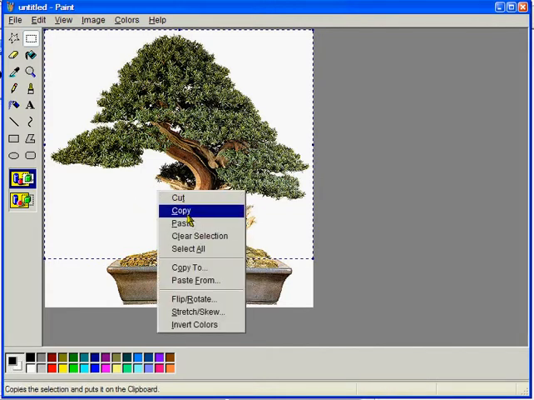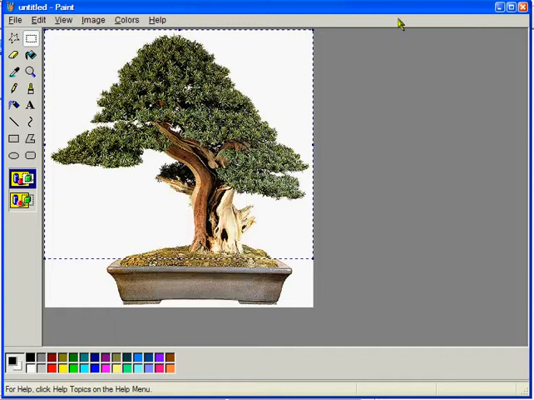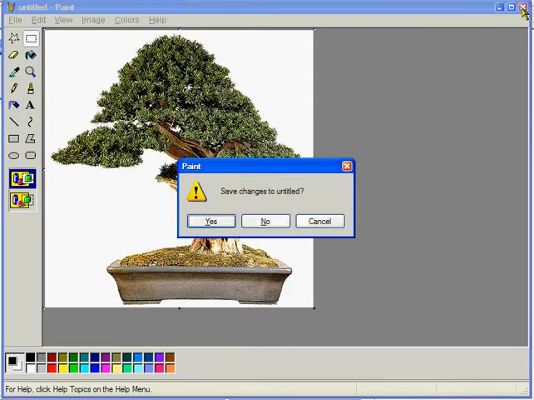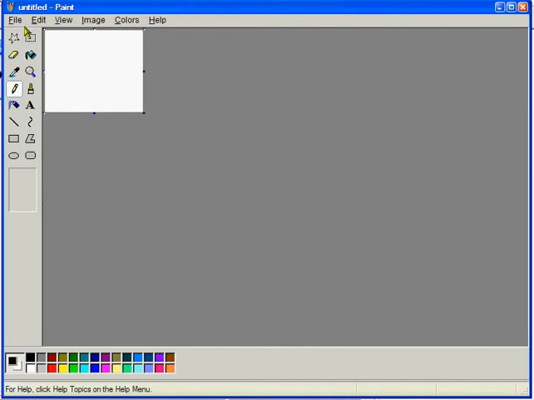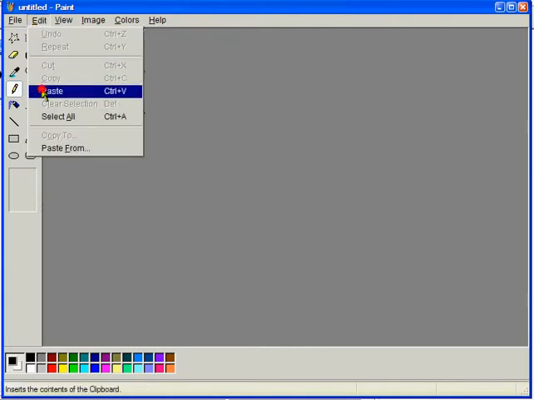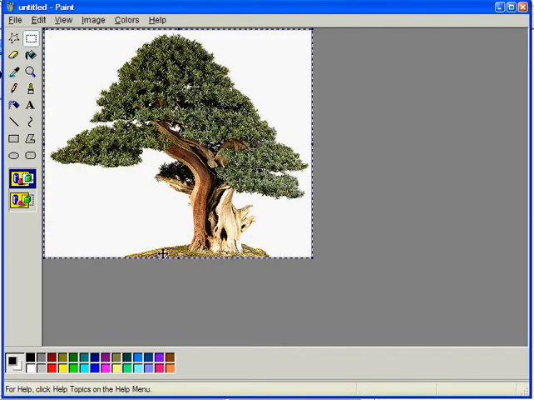And I'm going to right click in here someplace and click copy. And I'm going to leave paint, and then go back to paint. So I'm back in paint, and this time I'm going to paste. And I just have the tree with the grass underneath without the bowl.